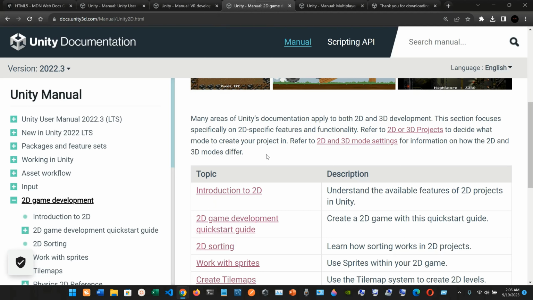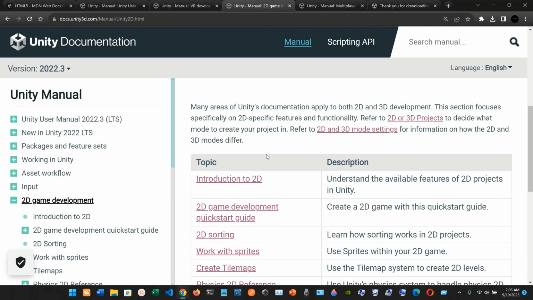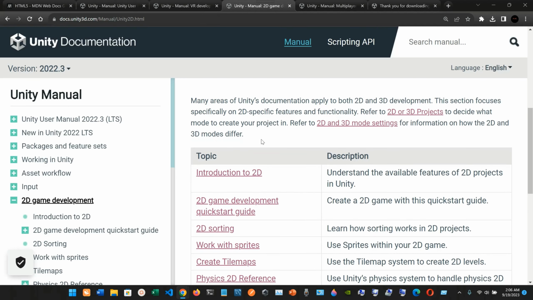Many areas of Unity's documentation apply to both 2D and 3D development. This section focuses specifically on the 2D-specific features and functionality. Refer to the 2D or 3D projects page to decide what mode to create your project in. Refer to 2D and 3D mode settings for information on how the 2D and 3D modes differ.